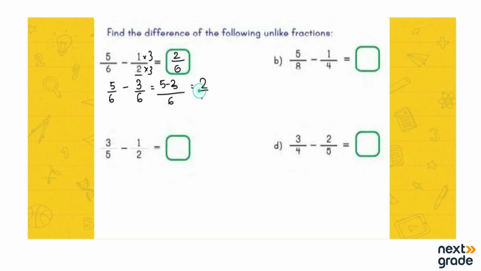ठीक है, आंसर क्या है? 2 over 6. So we'll write it in the box. इसी तरह हम ये देखते हैं, इसमें 8 है. ठीक है, and we can convert it, जो 4 है उसको हम 8 में कन्वर्ट कर सकते हैं डिनोमिनेटर को. तो you can find out the relation कि किस तरह हो सकता है, and that is by multiplying it with 2. 4 2s are 8. That means हम डिनोमिनेटर और न्यूमरेटर दोनों को मल्टीप्लाई करेंगे. 5 over 8 minus 2 1s are 2 and 2 4s are 8. So 5 minus 2 over 8, and it's 3 over 8. So we're gonna write the answer over here.